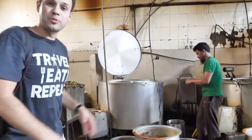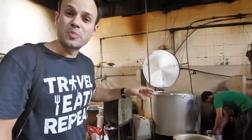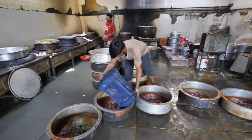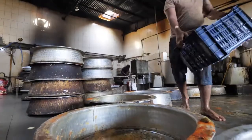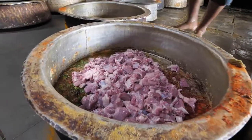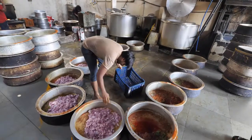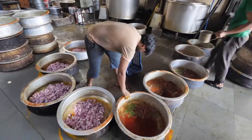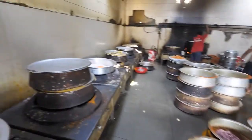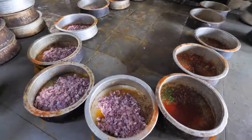We're gonna separate them and put all the meat in. We got goat and chicken, and then that big, huge cauldron there is gonna cook big, long grain biryani rice. What an incredible scene. We are filling up the biryani. Oh. Mutton biryani. And this is just a production line. We've got all the biryani cooking over here, and they are filling it up, and they're gonna let that marinate and fill it up with basmati rice.